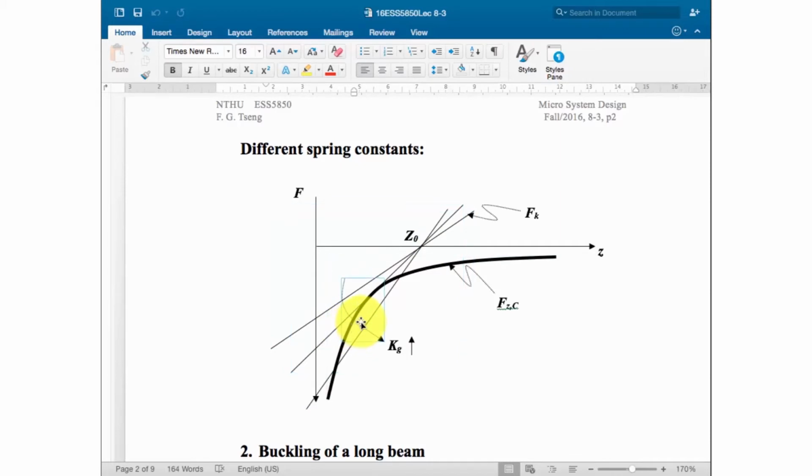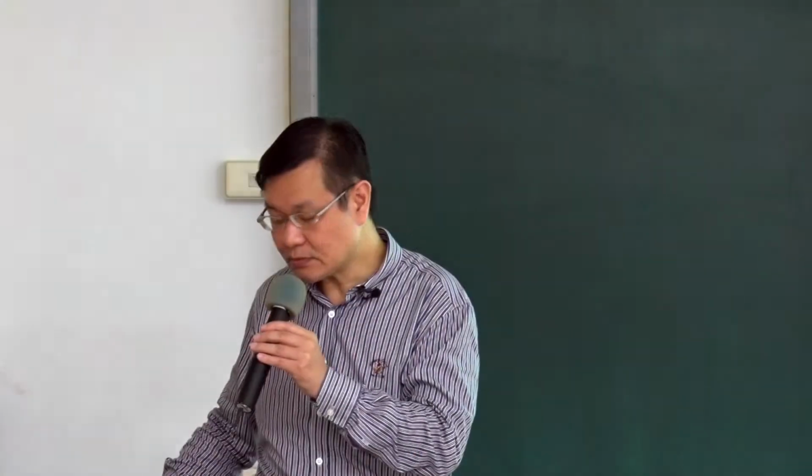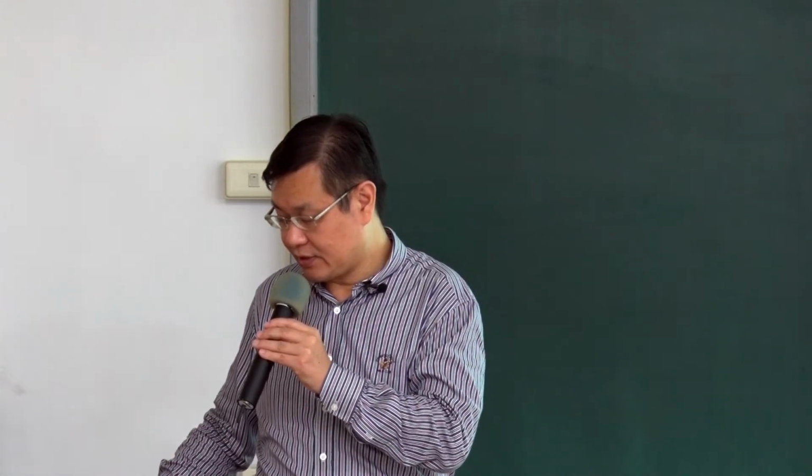That's why in the spring system, you don't just arbitrarily draw a structure and passively find out the final spring constant and plug it into your solution to give you the final result. No, you need to consider the situation here. Try to adjust your spring constant until this situation happens, and they encounter at one point. That means you have a maximum movement distance of 1/3 of z0, the original gap. This is a design starting from the spring constant variation.